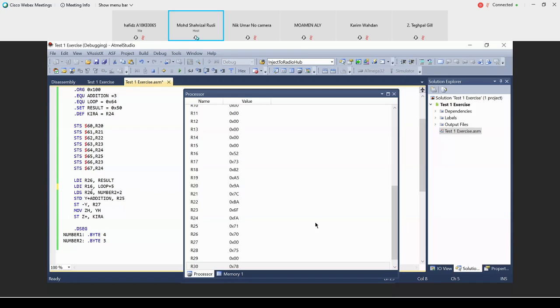No. Remember, when there's an S here, it means we take the value from what it points to. This one is pointing to the memory location, so we take the value in the memory location. What is the memory address? It is 66. What is the value inside it? The data inside it is the value that we want, and then we put it in R26. That's the difference between LDS and LDI.